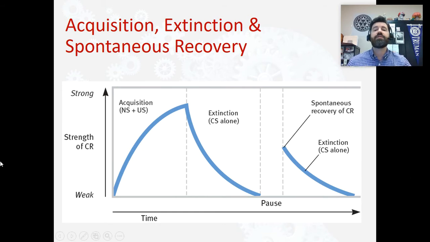And that's the process of extinction. When the conditioned response goes away, we say that is extinction. Then what can happen is time may pass, and then we have what's called spontaneous recovery. Spontaneous recovery is when all of a sudden that conditioned response comes back. And all of a sudden you have this learned response to a particular stimulus.